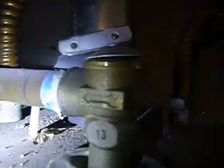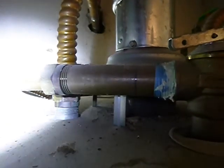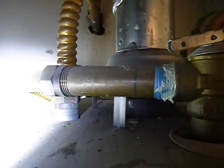This is your temperature pressure relief valve drain, and it's supposed to be insulated as well. It's not supposed to have negative pitch — see the way it's going up over here? A lot of home inspectors say you can't or shouldn't have flexible TPR drain lines, and there isn't a code about that, to be honest. But what there is a code about is threaded ends. To install one of these is improper because they have threaded ends on your temperature pressure relief valve.